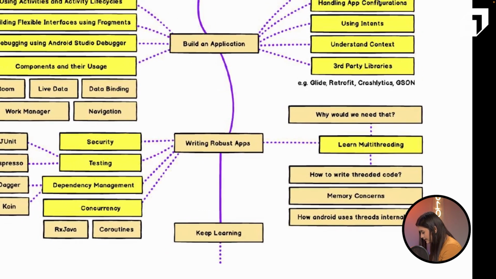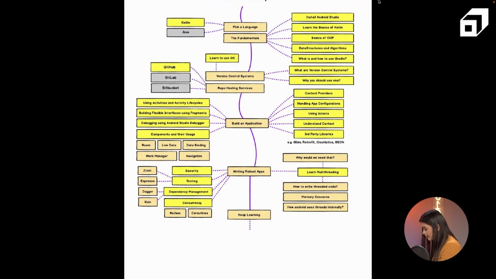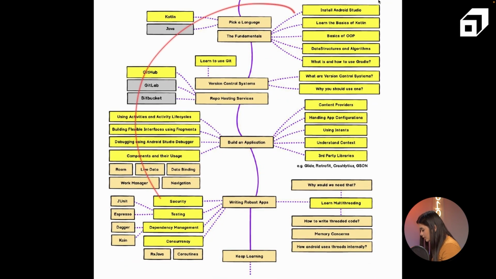And obviously, multi-threading is very significant when it's about Java, when it's about application development. When you have to do tasks simultaneously, then the multi-threading concept is very significant. So these are all the important concepts when it's about application development. You can follow this roadmap if you want to get into the domain of developing applications.